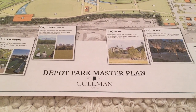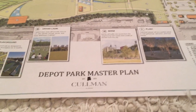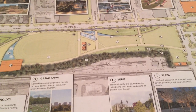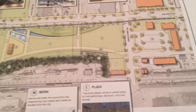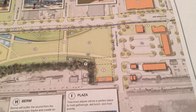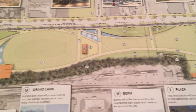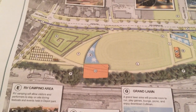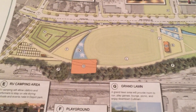Tim Collins with Coleman, coming to you from Coleman City Hall. We're looking at the Depot Park Master Plan — a master plan of what will ultimately become Depot Park, the area just north of the city's downtown. The idea is it will run from the Fest Hall and museum area northward along 2nd Avenue Northeast, past the police department, all the way to 8th Avenue — the road many people take to access Coleman City schools like the middle school, elementary, and high school.